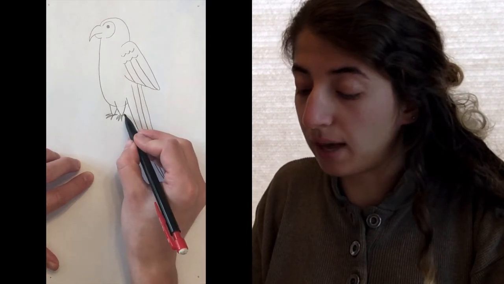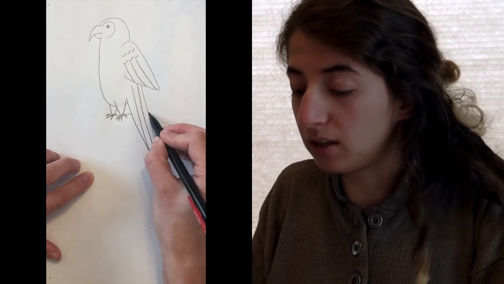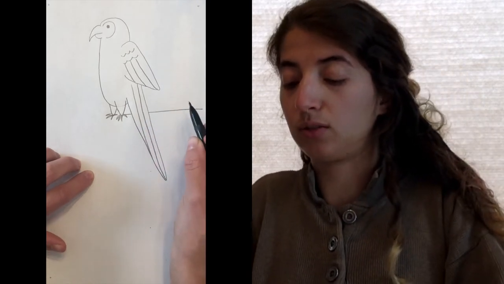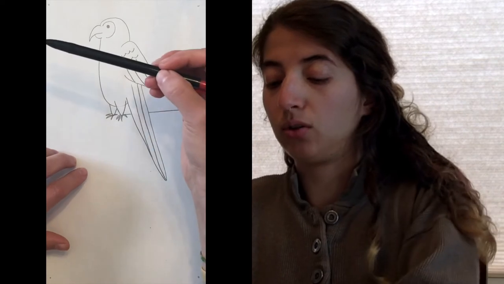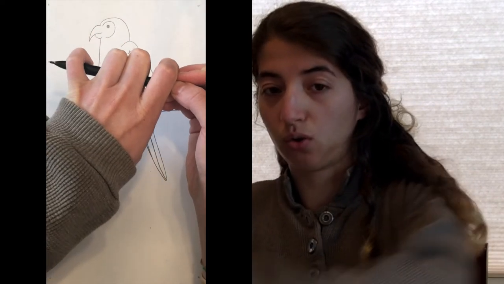Because if they didn't have a backward toe, then they'd only be able to hold the front of the branch, like if this was the branch they'd only be able to go like this and that's not as secure as if you hold on to it with your whole hand. Right?